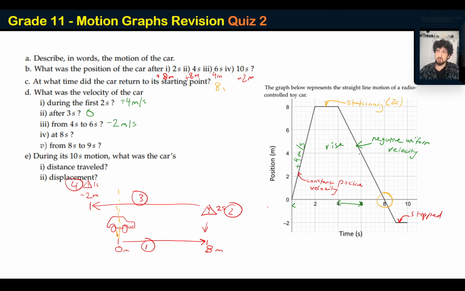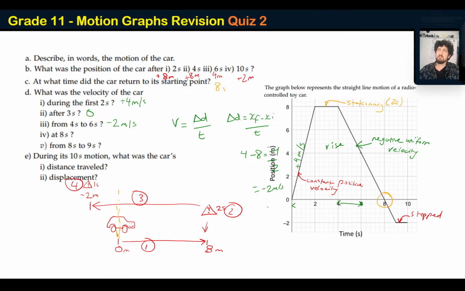So remember velocity is displacement over time, and displacement is going to equal final position minus initial position, so xf minus xi. And then time is just the time difference. If you look at xf, the final position here is 4, and the initial position is 8. So obviously that's negative 4. And then time is 2 seconds, so negative 4 over 2 is going to equal negative 2 meters per second. Okay, that's if you're interested in the maths.